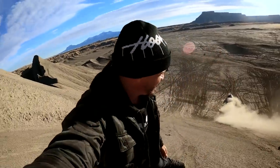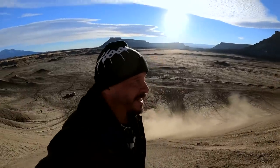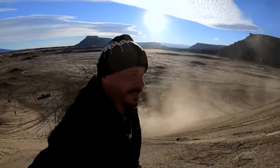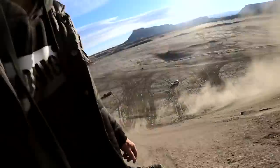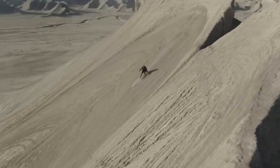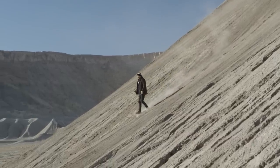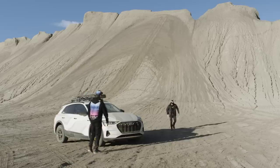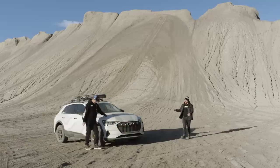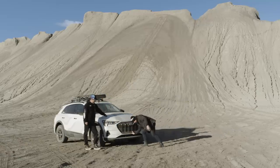I mean, we did it. 40 degrees is steeper than the ski jumps and the Strifer. And now I've got the Strifer of getting down from here. Just a walk in the park. I'm glad you survived. Oh yeah, barely. I'm not sure which is safer, walking down or driving down it backwards. It's not easy walking down that, is it? No. Well, we did it.